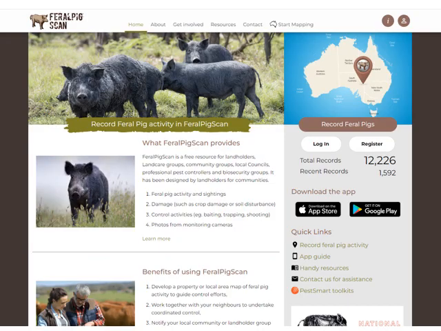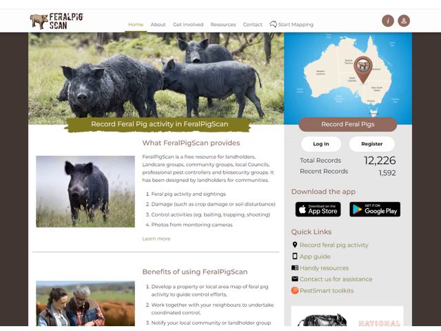If you select feral pigs from that homepage, a feral pig specific page will then open up, and everything you need to know about the feral pig scan part of this resource is available on this page. So have a good look at the content on this page, scroll down and read the bits and pieces that are there. There are instructions for you to access and read about how to use this resource.